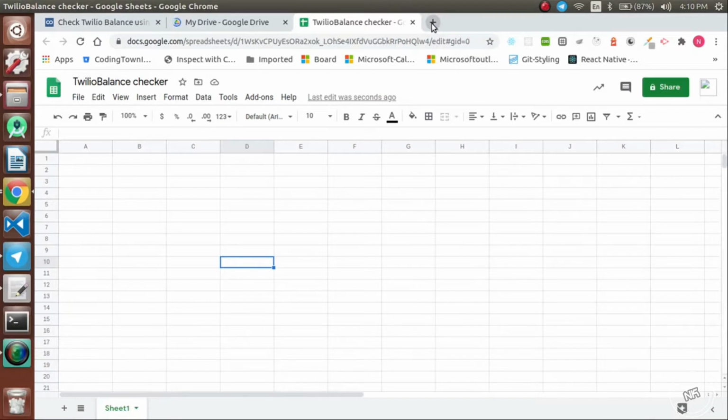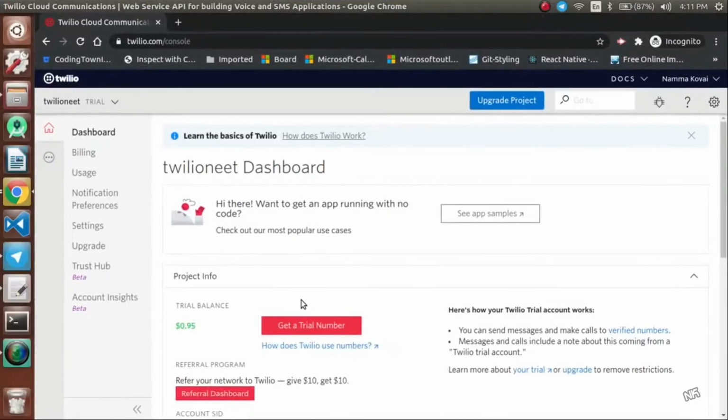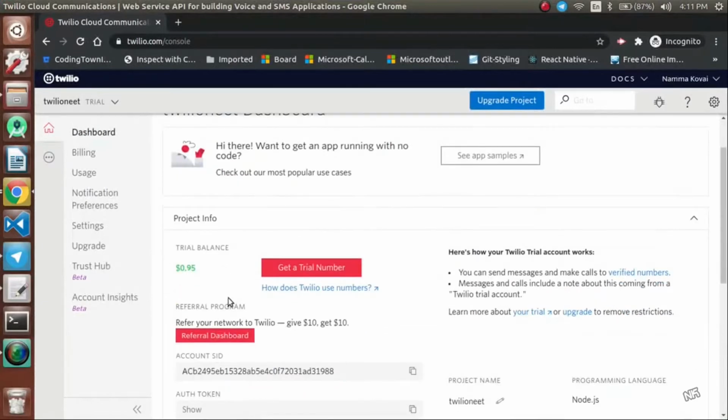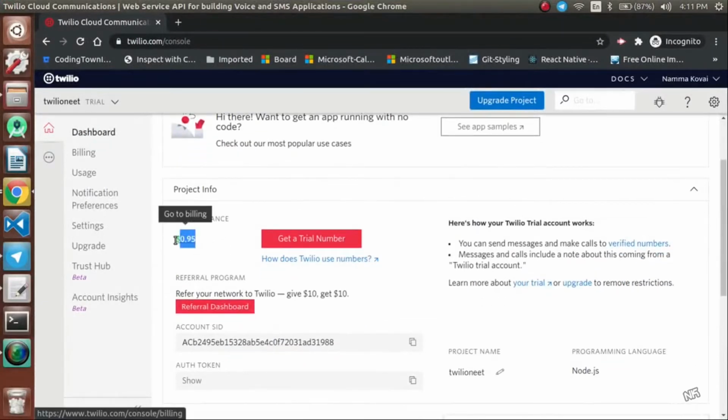Once you are signed up, your default project will be created. You can just copy the credentials which you are seeing right now here. Once a project has been created, in the dashboard you can see the Twilio trial balance. We are using sandbox mode, which has a trial balance of $15 for each account. Once the account has been opened, you can see that balance over here. Since I already used this account, the balance is showing 0.95.